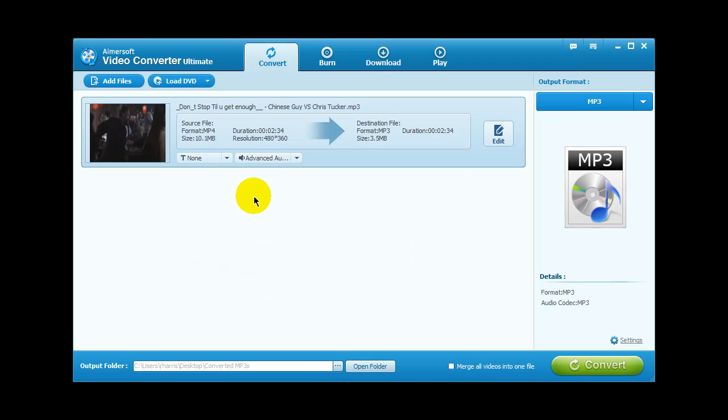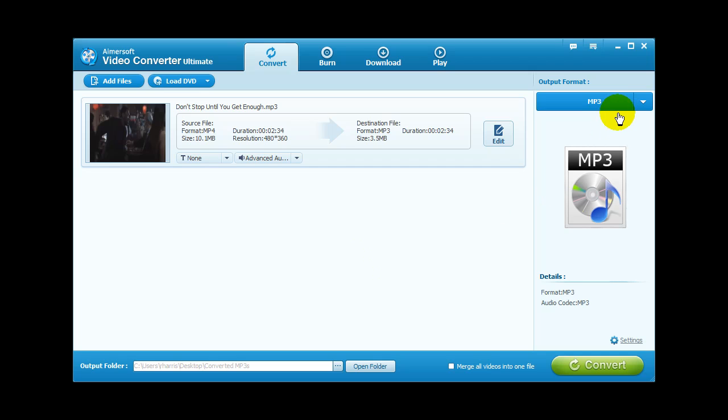Now that I have the video file imported in here, what I normally do is I hover my mouse over this T, this area here, and that T shows up. This means text, and it lets me change the title here. All right. And down here where it says output folder, you want to make sure that you select a folder where you'll know where your converted file will reside. I already have one selected. It's going to a folder on my desktop.